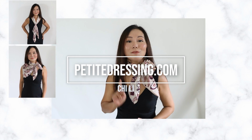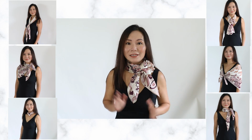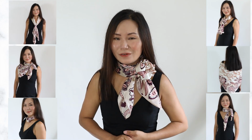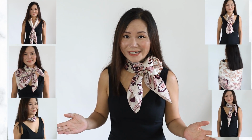To show you 12 different ways to wear one square scarf. I'm using 39 by 39 inches from Nordstrom. There's one thing most important to make all these looks happen with just one scarf. Stick to the end and I'm going to tell you what that is. Now let's get started.